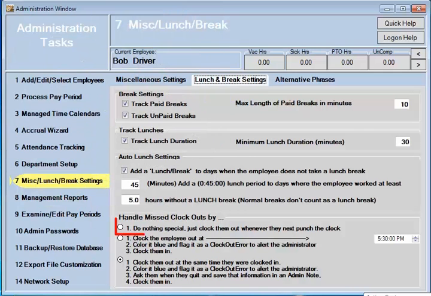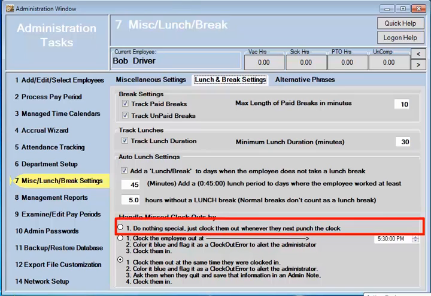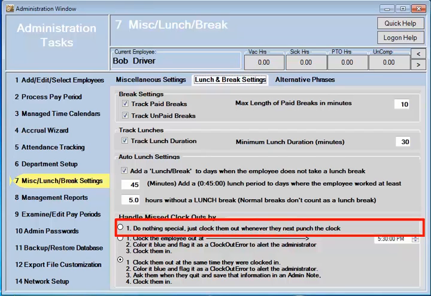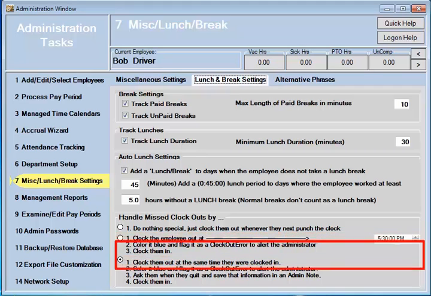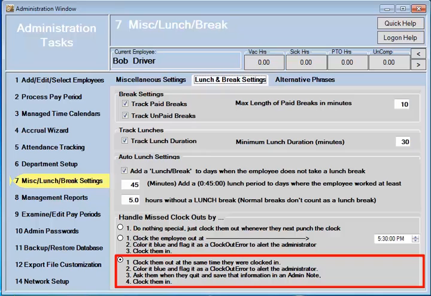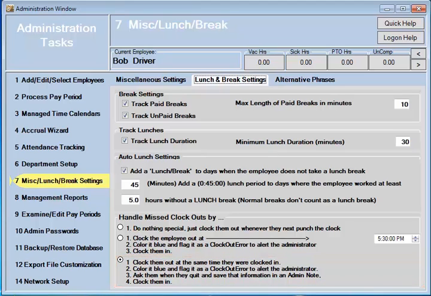The first option relies largely on the employees to flag missed clock-outs by volunteering some information in a note and then turning on the call light to get the administrator's attention. The second option can be very convenient in some circumstances, but doesn't allow for employees that work past midnight, and it leaves it up to the administrator to run down any information needed to actually fix the mistake. The third option is the most comprehensive, and it collects the missing data in a format that's very easy for the administrator to use.